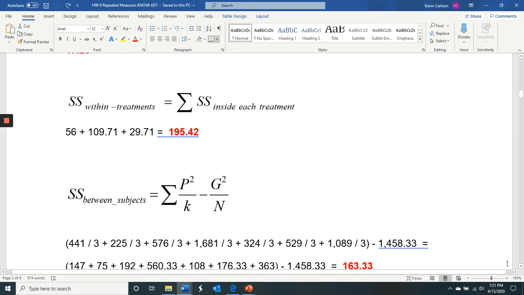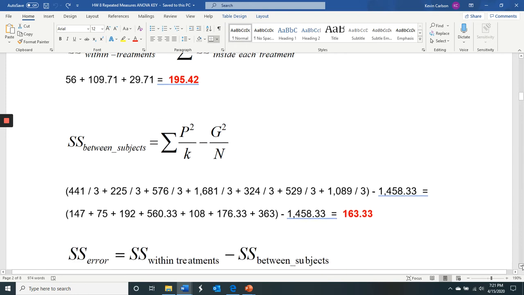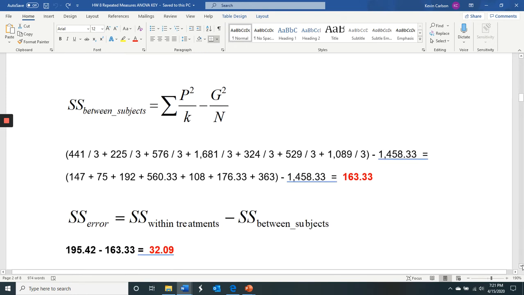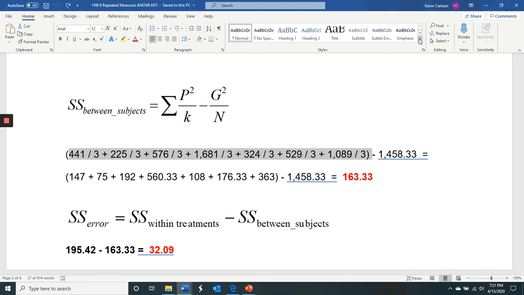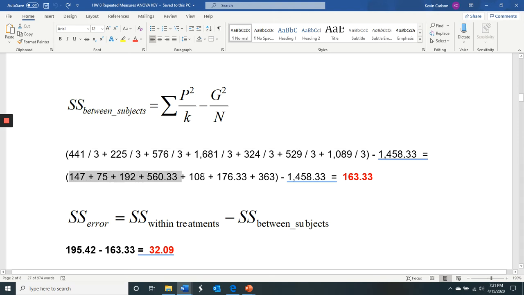And so this is what we're doing here. And so this is this part of the formula. So each of the 7 hospitals, so you'll see that there's 7 ratios here. We'll take their P squared and divide it by k. K is 3 in this case. So we have all these ratios. We have to solve for these ratios first before we do anything else. So for each of the 7 ratios, go ahead and solve that.